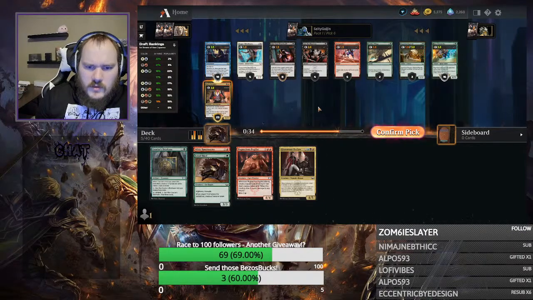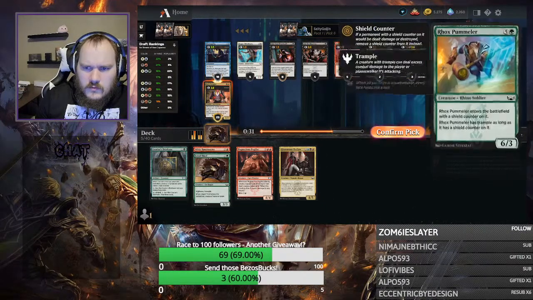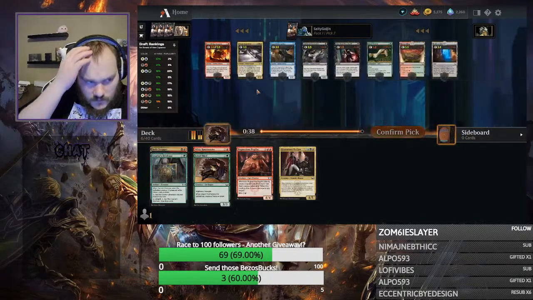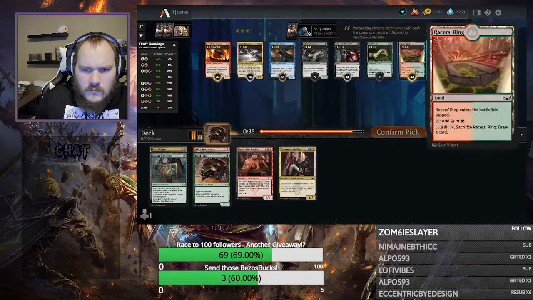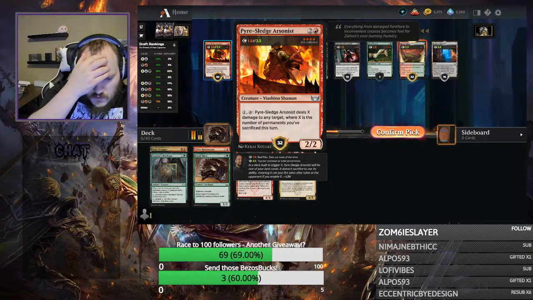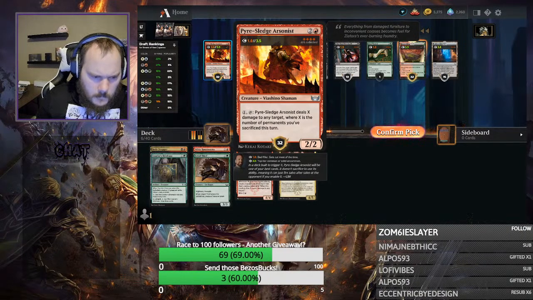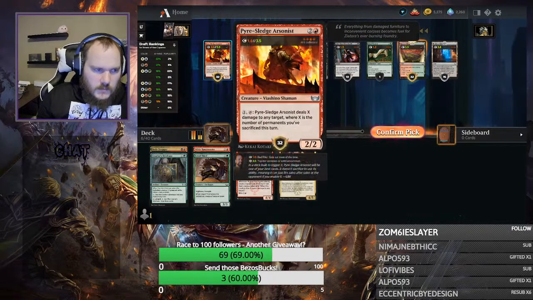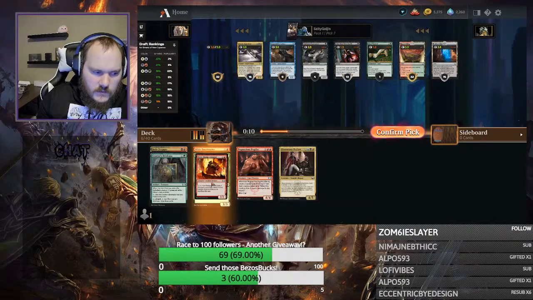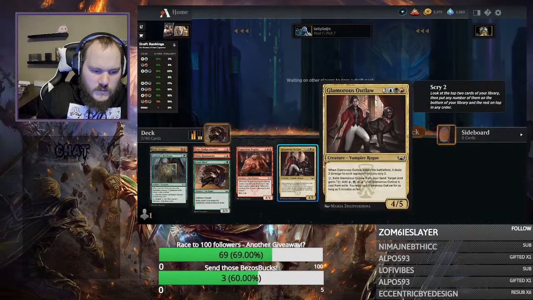Best card here is probably just Body Dropper. Yeah, I don't think Rock's Pummeler here is particularly fantastic. Ooh, I'm a big fan of a fixing way. Let's take a peek here. So this is this guy. I mean, Pyre Sledge Arsonist is probably a really good card. Is it better than Racer's Ring? I think it is probably better than Racer's Ring. That's more upside than Racer's Ring.